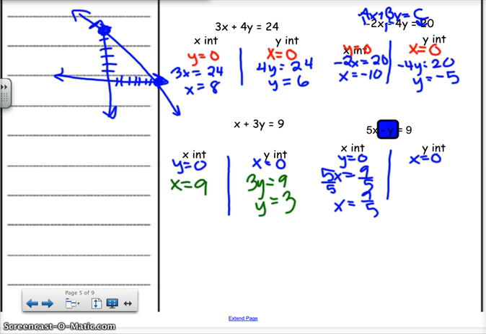Yes, it's weird, and I'm very proud of how many students got that. This is common. This is an MCA style question. They'll give you an equation like this and say identify the intercepts. That just means find them. Cancel out the other variable. When x equals 0, I cancel out the x, and I'm left with negative y equals 9. That's negative 1. Divide through by that negative 1, y is negative 9. Okay?